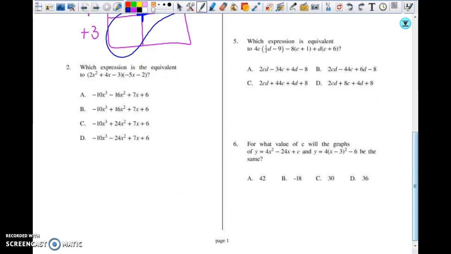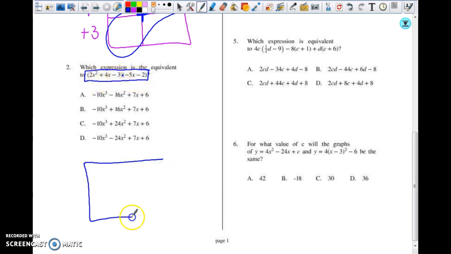Same thing, let's look at number 2. So which expression is equivalent to, and then they give you the following expression, right? So what do we notice happening? Right here I got 3 terms, and what's happening between these two sets of parentheses? Again, it's being multiplied, okay? You guys need to recognize that. So those of you doing it by hand, you need to know how many terms you're multiplying to how many terms. So here, I got 3 terms and 2 terms.